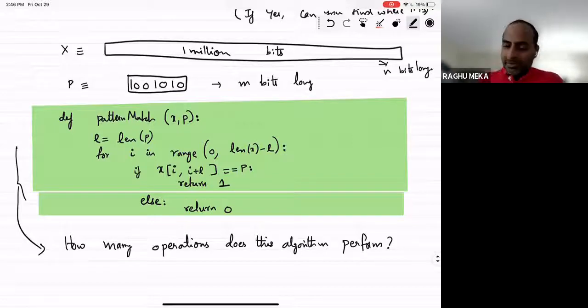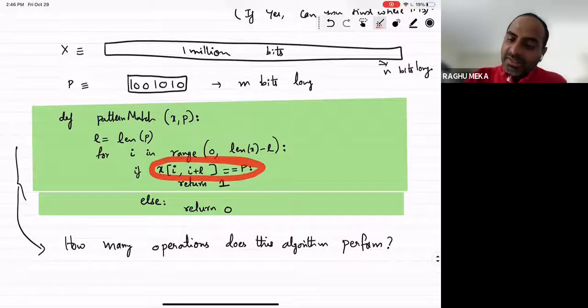N times m. It's not n minus m, because you're running the loop n minus m times, but checking always takes m steps.